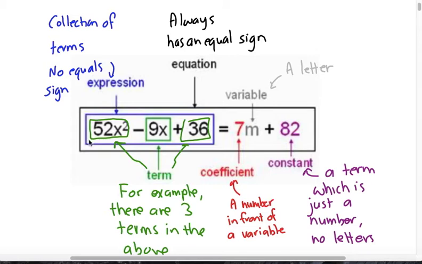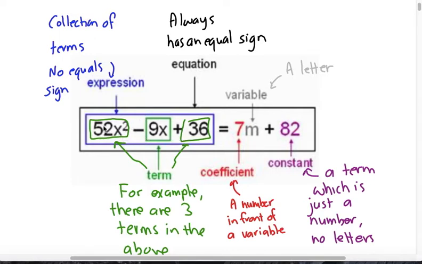If it's an expression, there's no equal sign, so the blue part is just the expression, whereas the entire thing is instead an equation. An equation has an equal sign. So one way to identify an expression is that it's a collection of terms with no equal sign, whereas in an equation there is an equal sign. Another way you could say it is that it's a collection of terms separated by plus and minus signs. If there's more than one term in the expression, then they'll be separated by pluses and minuses.